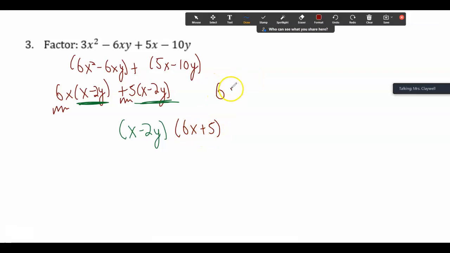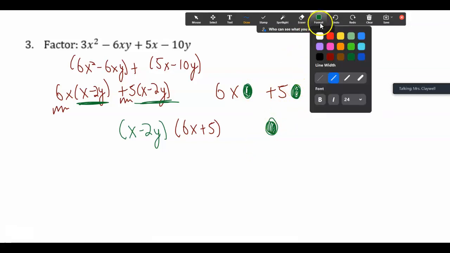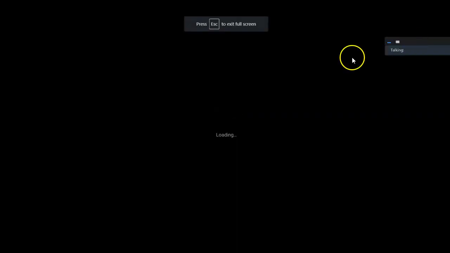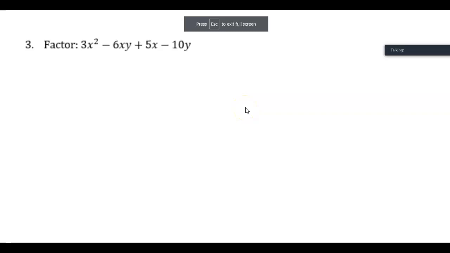So if I pulled out my matching pairs, I'm then left with what we're going to call our leftovers. For example, if I told you this is 6X times a circle plus 5 times a circle, you would tell me I could pull out a circle from both of them, and I'd be left with 6X plus 5.